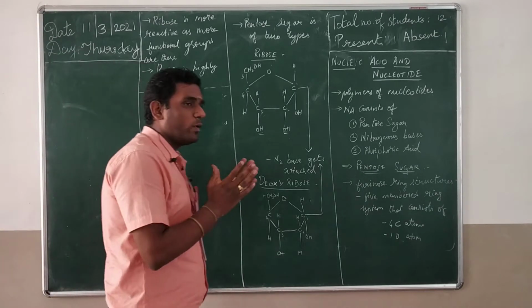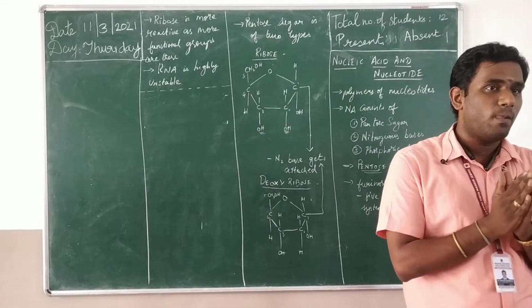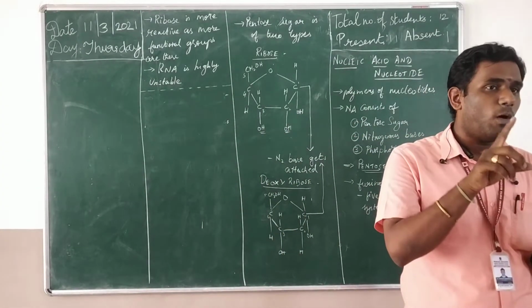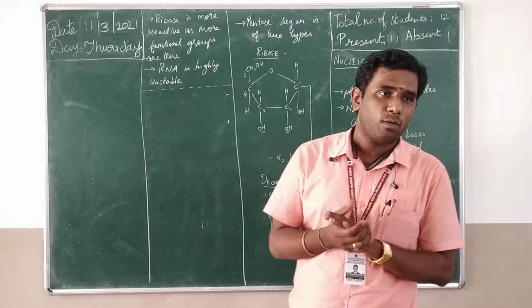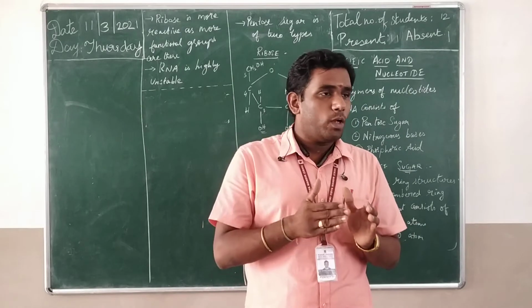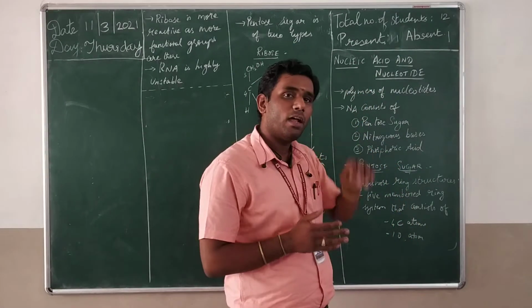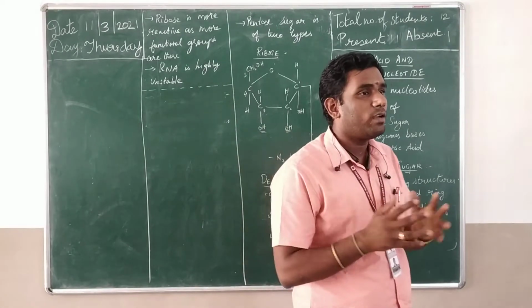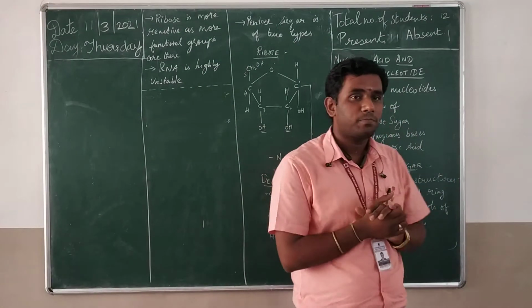Okay, so today we'll see about the second part of molecular basis of inheritance. In the previous section, we saw what a genetic material is and some historical background of the genetic material. Now today we'll take it to the next level. We'll be seeing what a nucleic acid is and what a nucleotide is. We'll see both the things. First, let us start with nucleic acid.